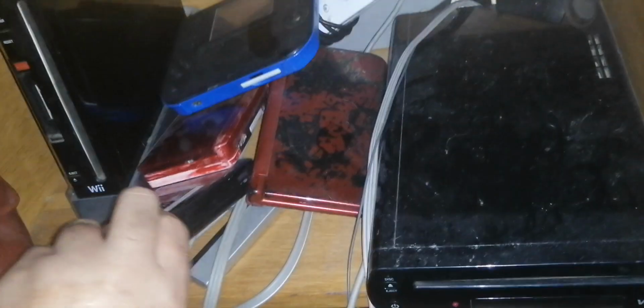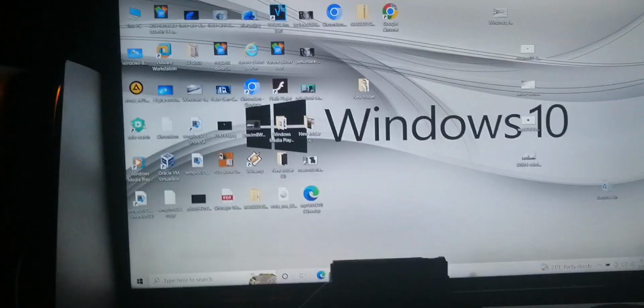I have no idea, but I do have my Red 3DS still. I still have it. It's right here, and my DS is right here, and my 3DS and my 3DS XL are right here. So yeah. Anyways, guys, I'm going to put it over here so you can see it. And the DS will probably go right over here, on this side. And yes, anyways, let's go back to what we're doing right here.